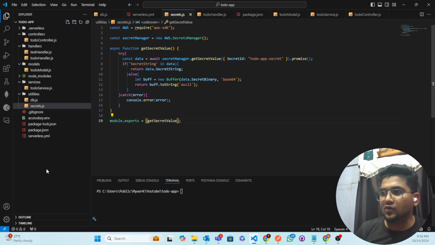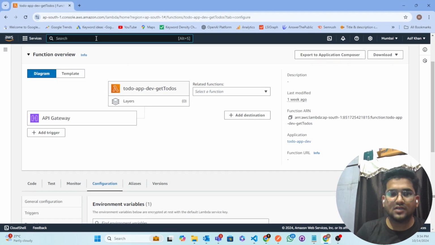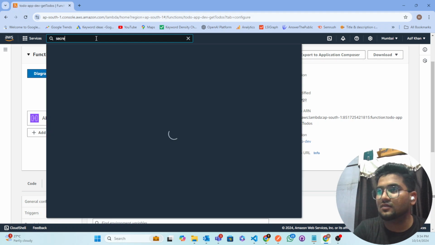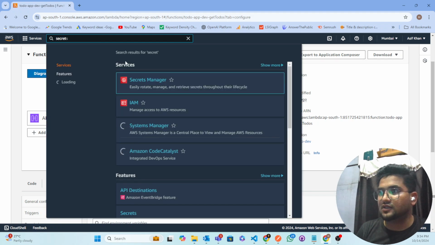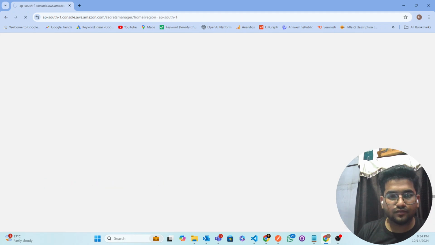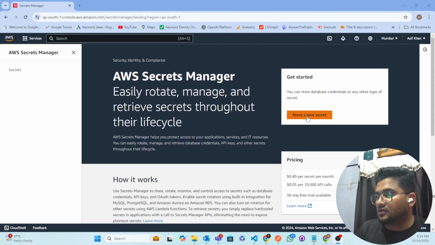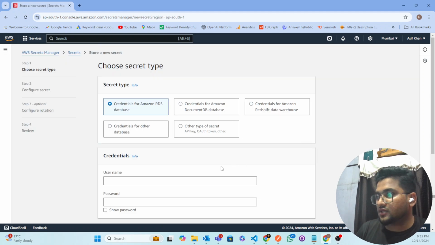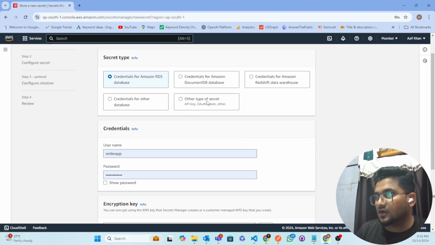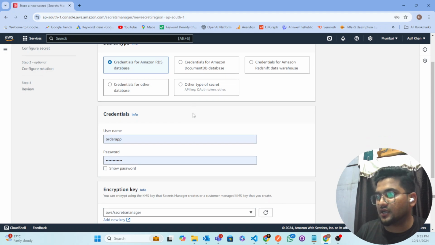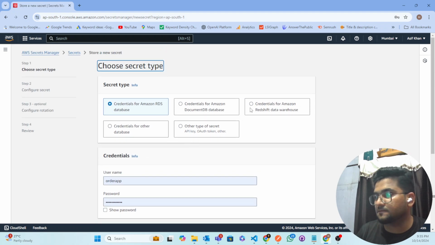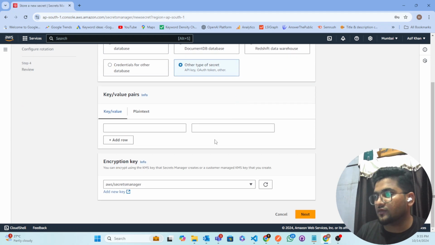Next I will go to my AWS account, search for Secrets Manager, and click on store a new secret. Select the other type of secret, and I will give one key and value here.